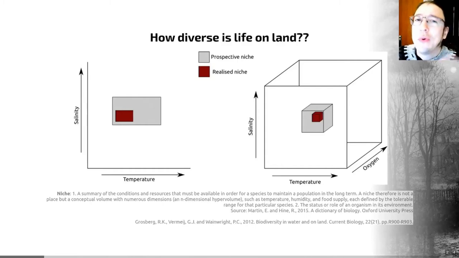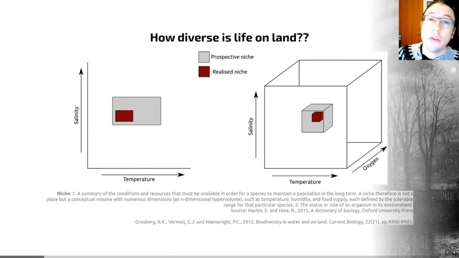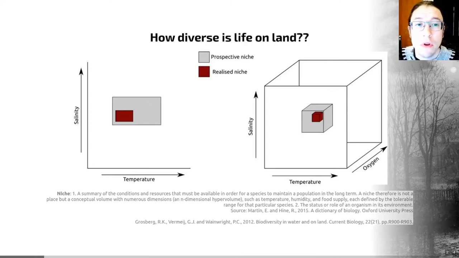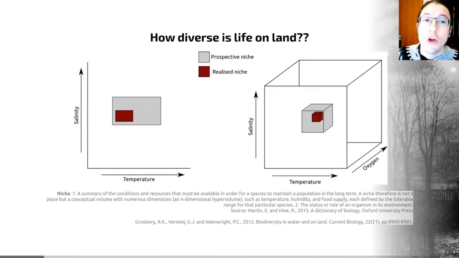So why is this important? Why should we be learning this? Well, based on Grossberg et al. 2012, roughly 1.5 million species of macroscopic organisms have currently been described on Earth. The modern ocean supports only 15% of those species despite its larger area and volume. Terrestrial land-based environments account for 80% of the remaining species and freshwater ones account for the remaining 5% — so we're talking about at least 85% of species diversity in terrestrial environments.